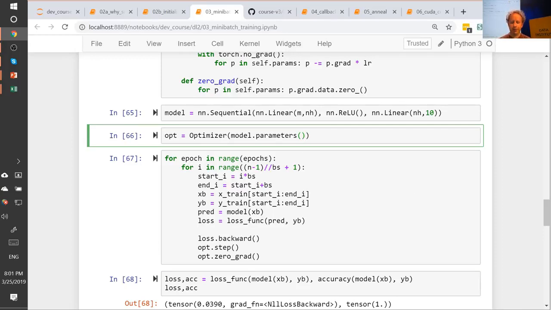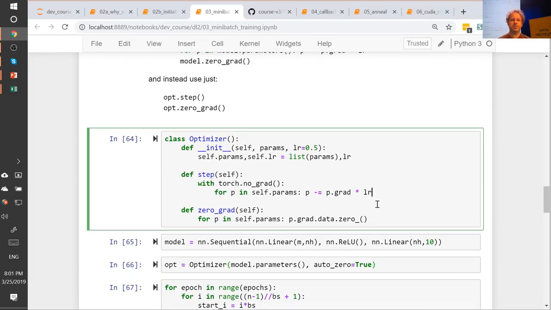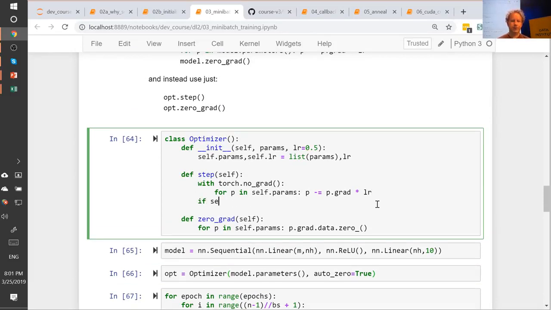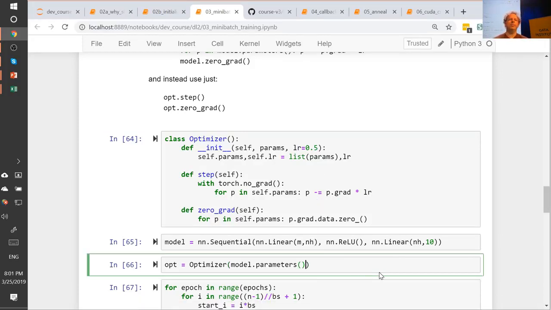We could make our optimizer, we could say auto_zero equals true, say, and then we could have something in here which says if self.auto_zero, then self.zero_grad, right? Something like that, and then that could even be the default, and then you wouldn't have to worry about it unless you explicitly wanted to do gradient accumulation. I think that would really be a better API design, maybe, but that's not what they've done.